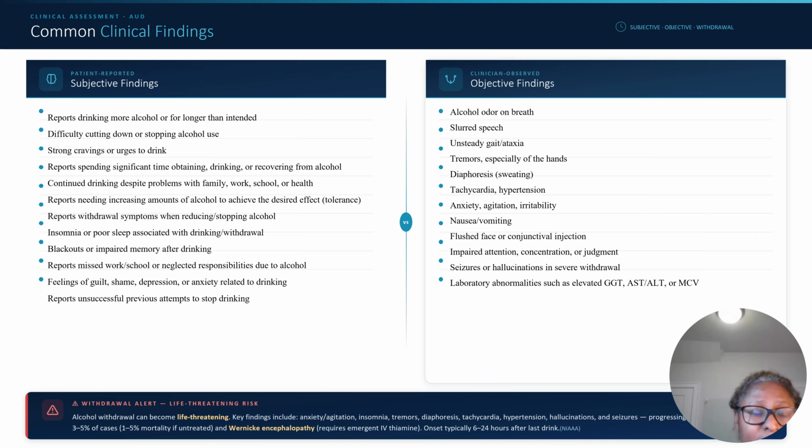alcohol drinking. And then, as far as objective findings, these are things that you can physically see: profuse sweating or even hypertension, so increased blood pressure, nausea, vomiting, slurred speech, difficulty walking sometimes, a flushed face, or seizures can even happen, or even hallucinations or psychosis. Tremors of your hands would be another one. And also the alcoholic breath, the fruity breath that people always describe with alcoholics.